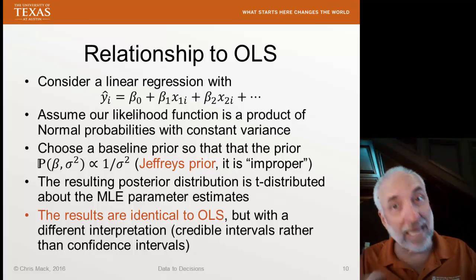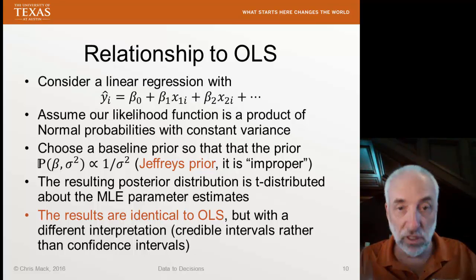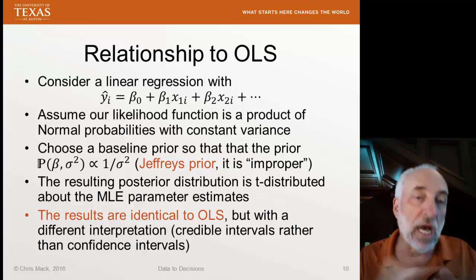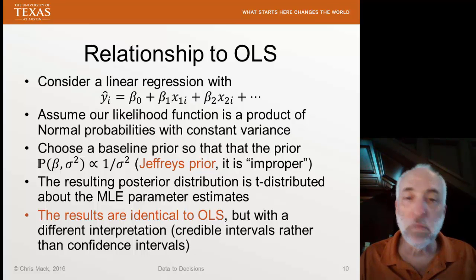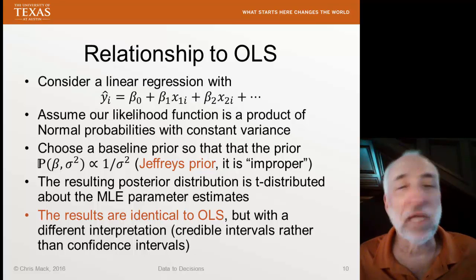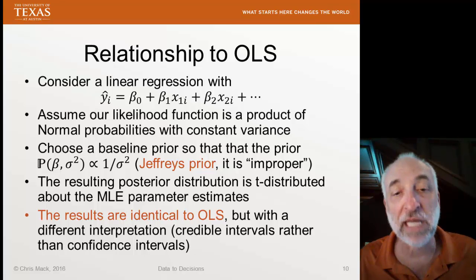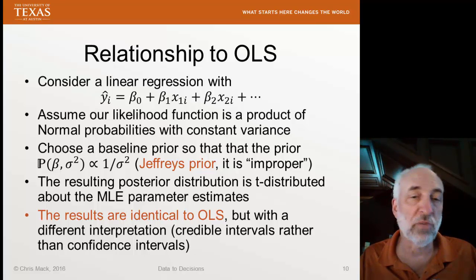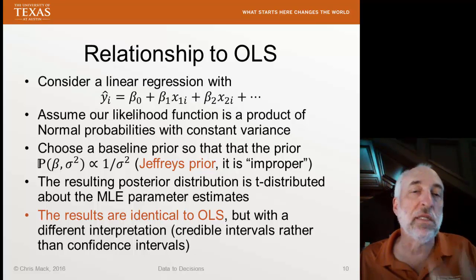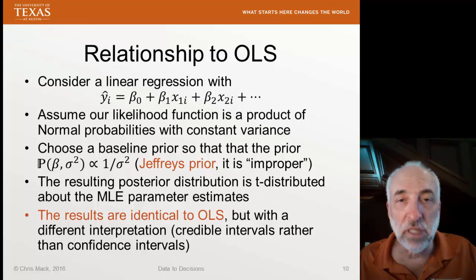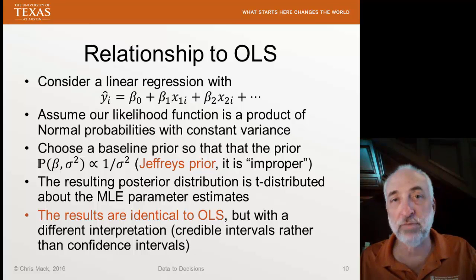So there is a way to relate OLS to Bayesian regression, but only if we have this improper, non-informative prior called the Jeffreys prior. Of course, this makes interpretation of what the prior means almost impossible to think about, since it's not a proper prior. Nonetheless, it's at least a little bit comforting to know that under certain assumptions, the Bayesian regression will produce the exact same result as an ordinary least squares regression.